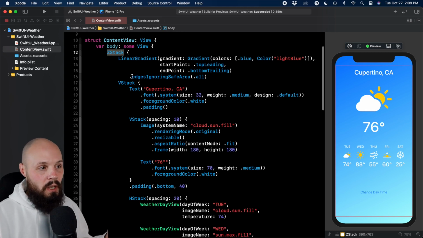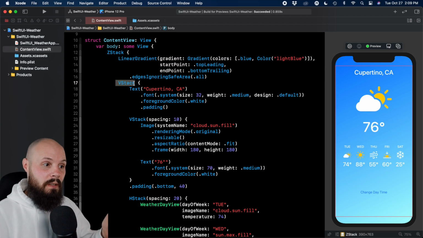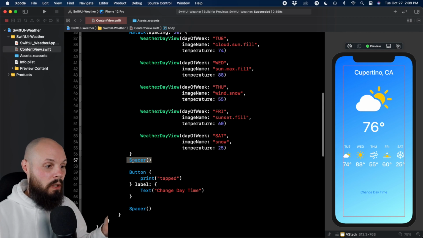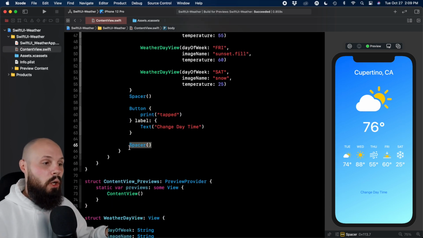So if we count ours, we have our gradient background view, cool. We have our V stack. Now, nested stuff doesn't count. So linear gradient view is 1. Our V stack with our big icon is 2. Our H stack with our days is 3. The spacer's 4, the button is 5, and this last spacer is 6. Okay, so we're well below the 10, no big deal.